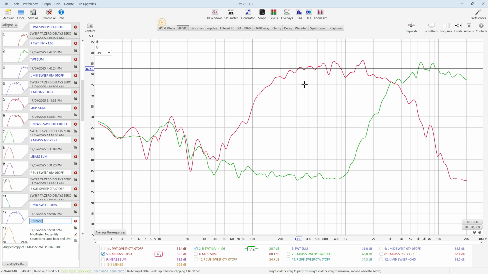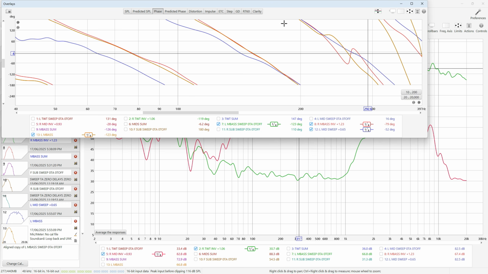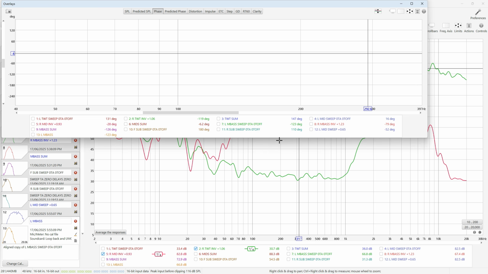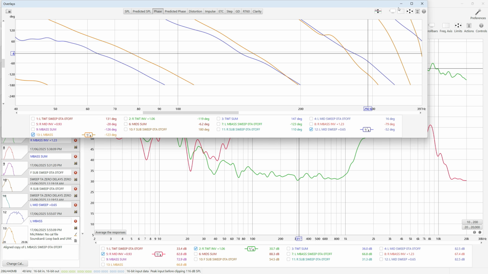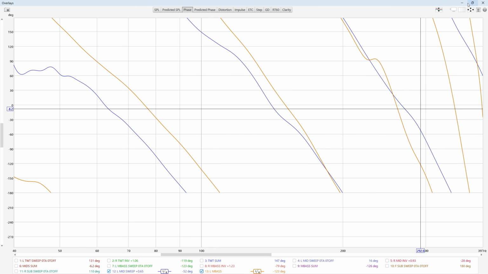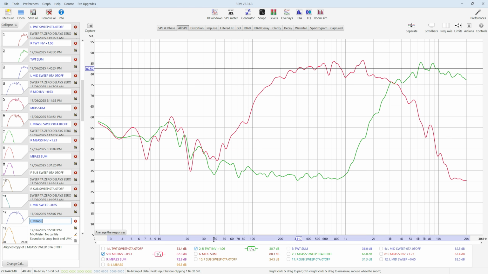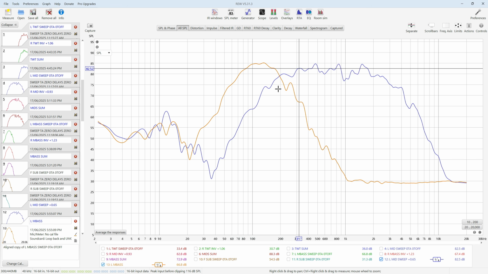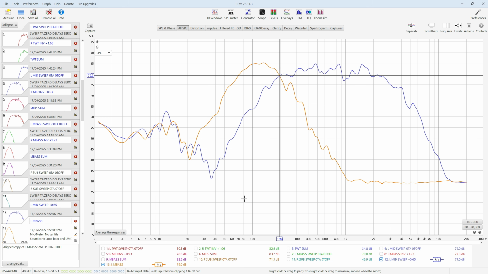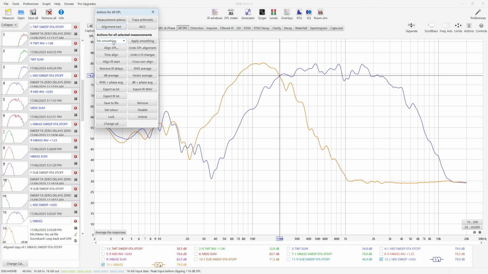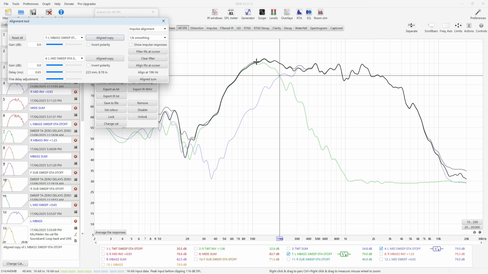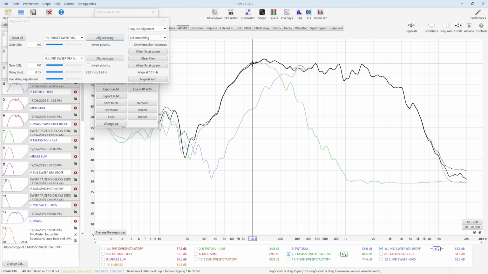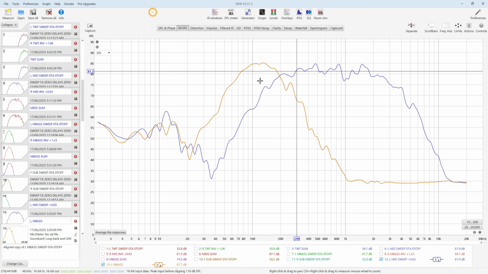Okay, so let's bring up the overlays and let's have a quick look at those measurements. So clear selections. So I've got the left mid and the left mid bass. Okay, and the crossover point that we are playing around with, if I just bring those up, left mid bass, left mid, so the crossover frequency is 197. Okay, if I go and look in the alignment tool, I can see that the crossover ranges from about 100 through to about 300. So that's the range I really want to be as close as I possibly can.